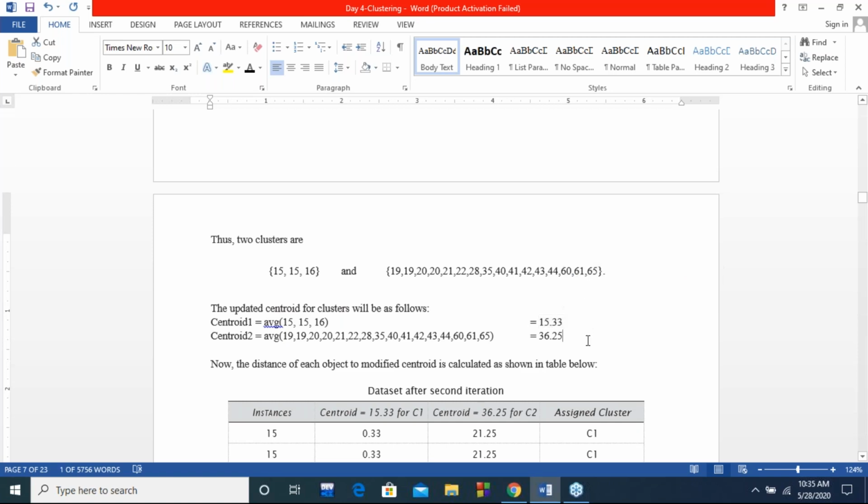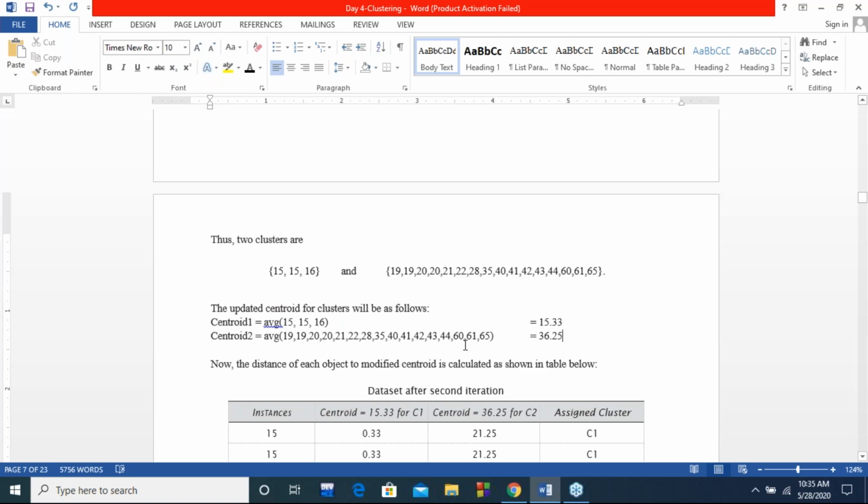So the new centroid: the previous centroid was 16 for cluster 1. The new centroid for cluster 1 is 15.33, and similarly we can find it for cluster 2, as the average of all these values. So the new centroid for cluster 2 is 36.25.